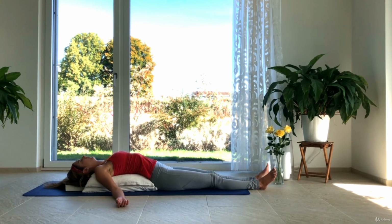Relaxing your throat, neck, and jaw. Relaxing your lips, tongue, inner ears, and cheeks. Opening, warming, and relaxing your sinuses, nose, eyes, and forehead. Feeling a heat and warm glow behind your third eye.